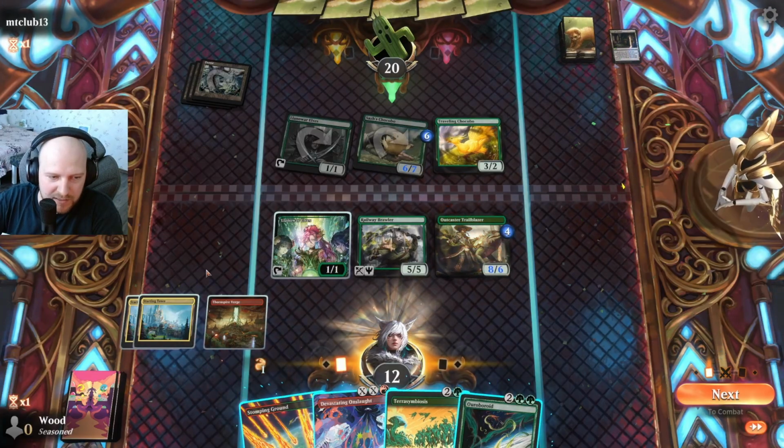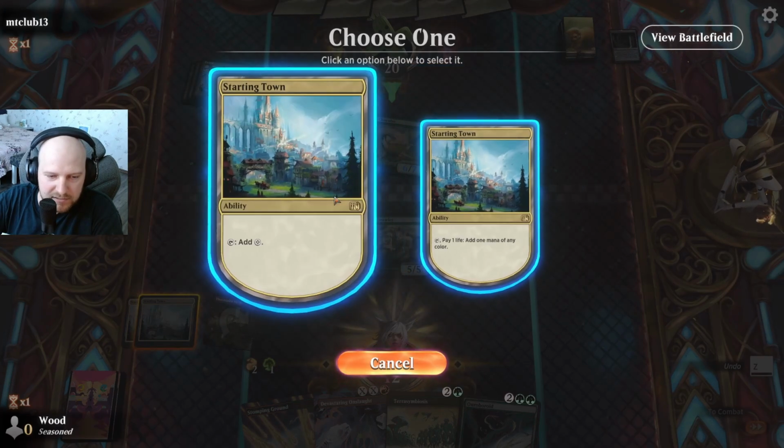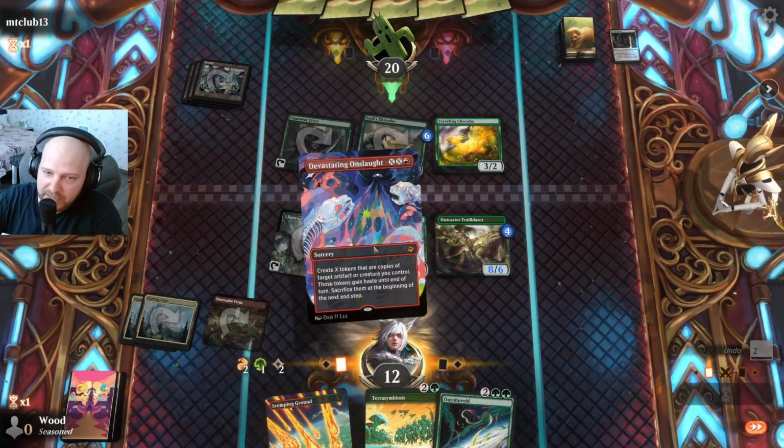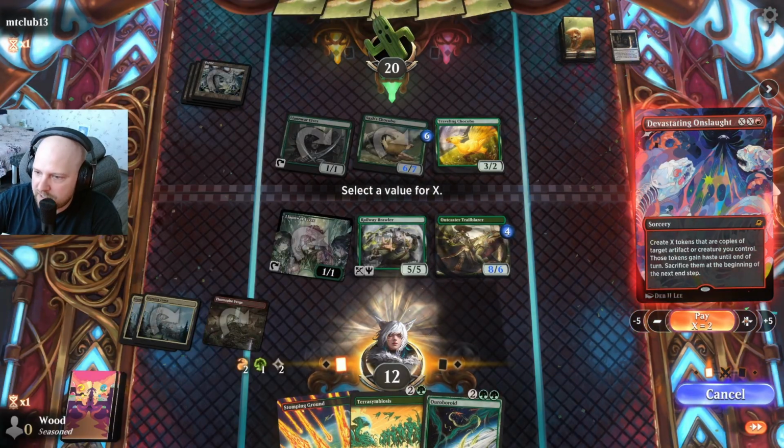We'll go ahead and add 1 red there. Tap this guy for 1. Tap. Yeah, tap is fine and tap is fine. So 2, 4, that is 5 mana, which is the golden number because 1 red to cast it, and then 2 for the first X.